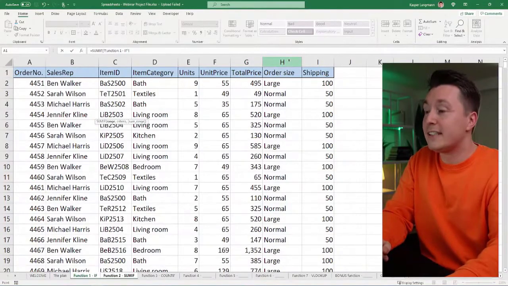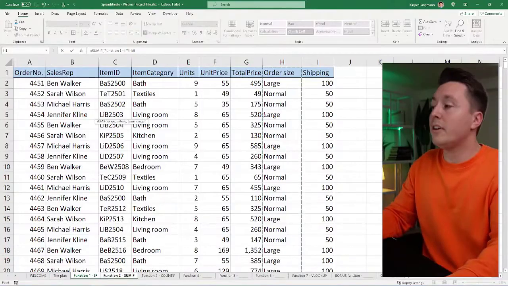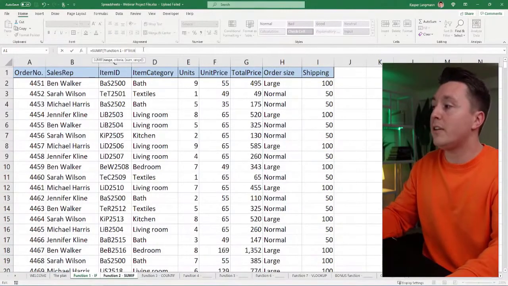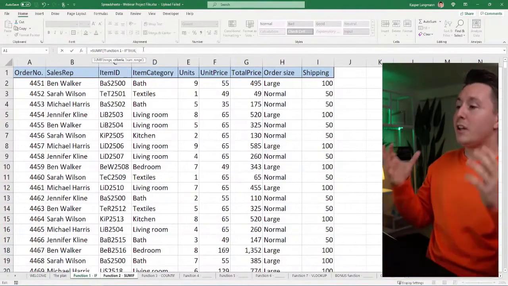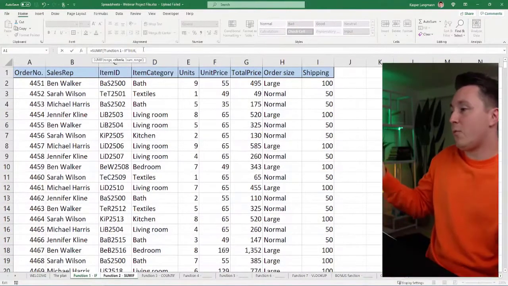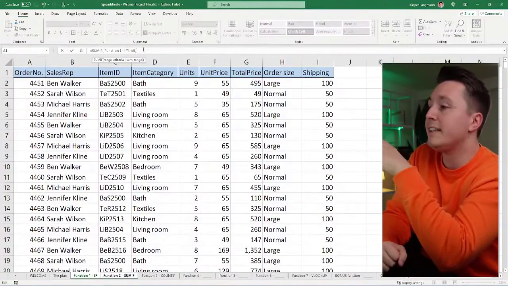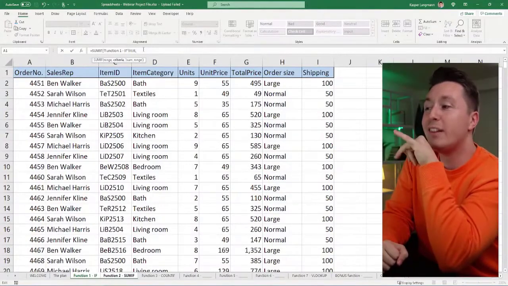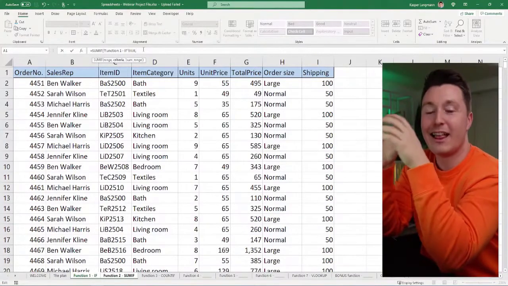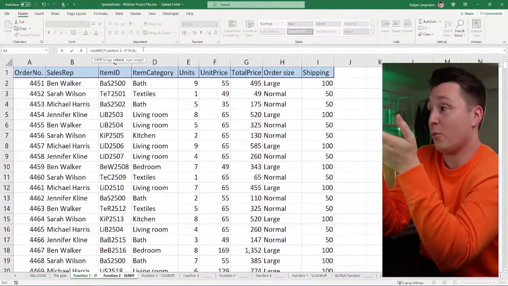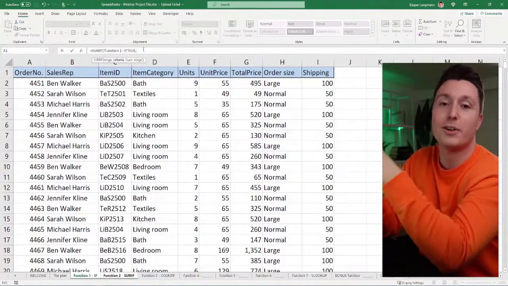And I'm gonna select that, simply just left click here, that's it. Now I'm gonna continue using the formula up here in the formula bar. So hit comma. So the criteria is, so what's the criteria? The criteria is that I'm gonna sum up all the large order sizes. So I need to tell the SUMIF function that what I'm looking to sum up here is the large orders.